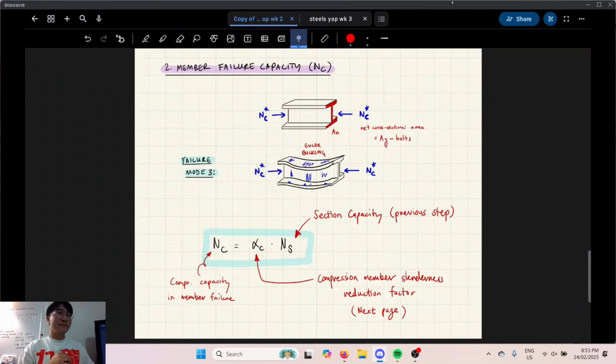So it will always local buckle before. Not necessarily, but it's just how we do the calculations because one will exaggerate the other. So it could be completely fine in section, but then it can Euler buckle. One doesn't have to happen without the other. But remember, the section capacity determines how strong your entire member is.